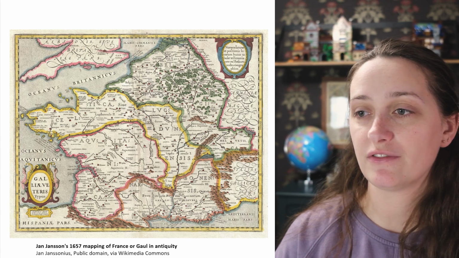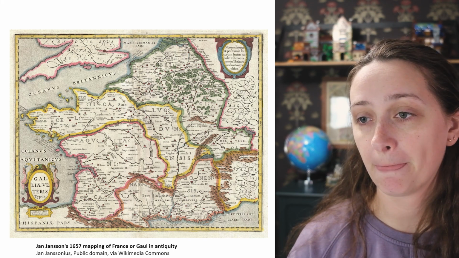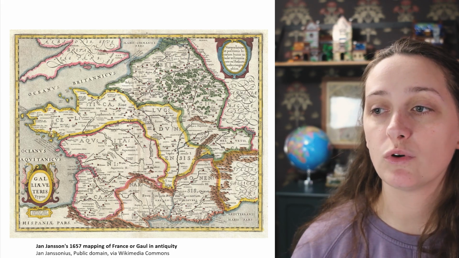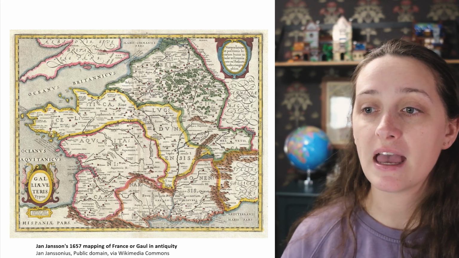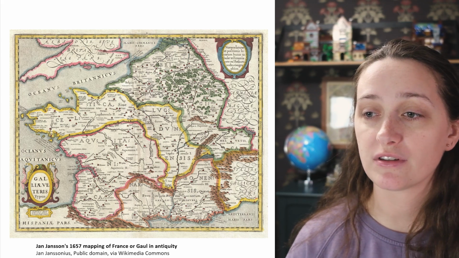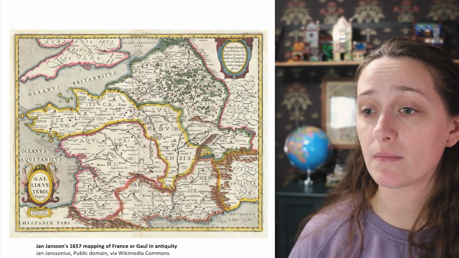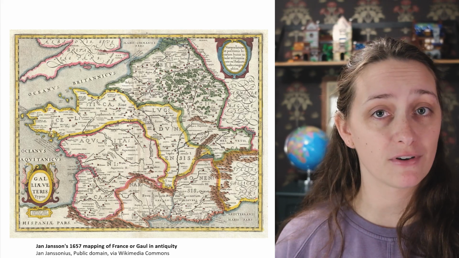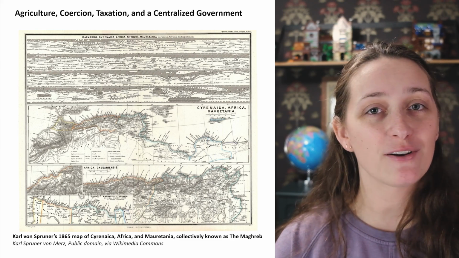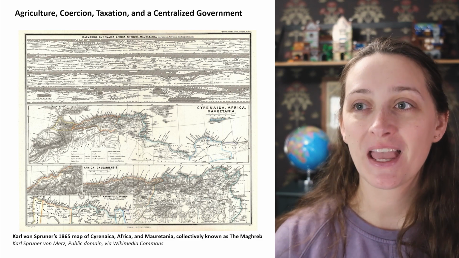The first generation of kingdoms and empires will eventually dissolve and a new generation will form. Each consecutive generation will build off the previous one's traditions, strategies, and institutions. And while the first generations around the world tend to be very similar, as there seem to be few ways initial kingdoms can form, once they exist, later generations become more and more diverse. So: agriculture, coercion, taxation, and a centralized government.